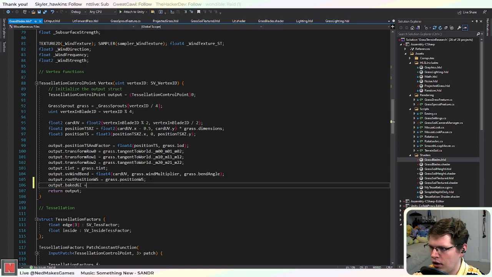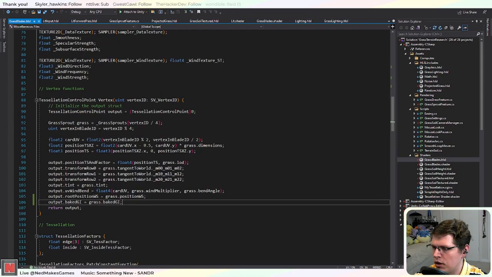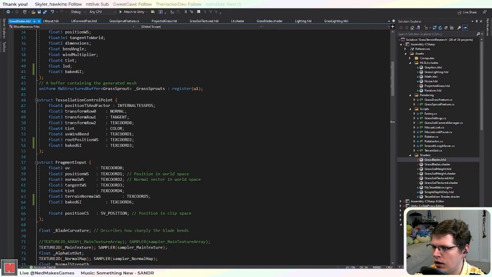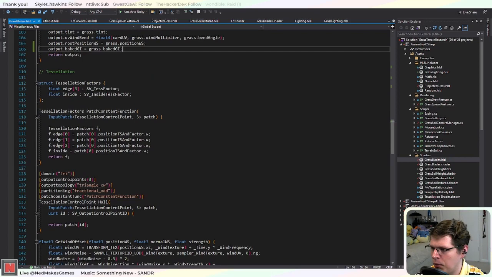Like I said, we can't calculate the baked GI in this shader because Unity won't give this mesh a light map UV because it doesn't exist at edit time.